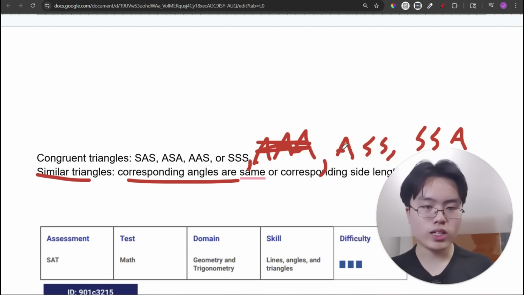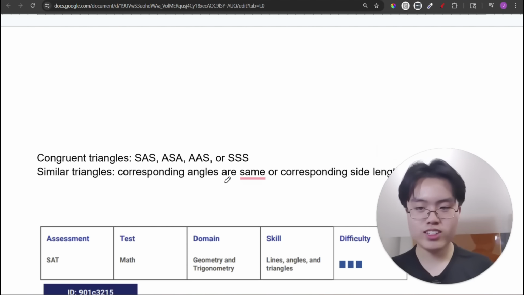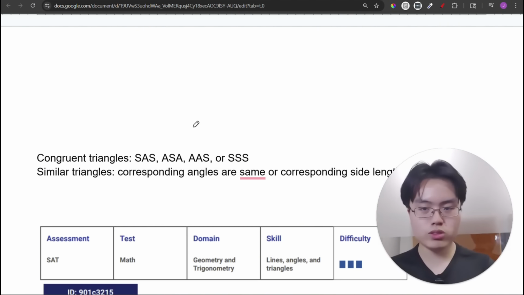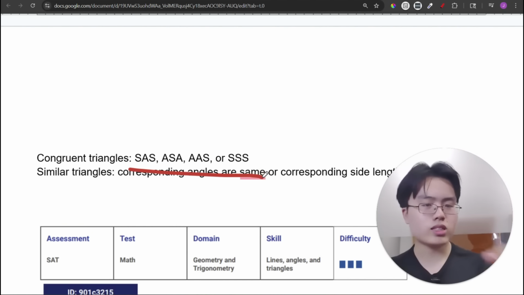All I remember is that the SAT is PG, so there can't be curse words on the SAT. That makes it really easy, because AS is out, and similar triangles are out, so there's no AAA because we're trying to prove congruency. So all that's left is just these 4. That's a really easy way to memorize this. Think about all the combinations of A and S for 3 letters, then eliminate the curse word and eliminate similar triangles, which is AAA, and what's left is just these 4.